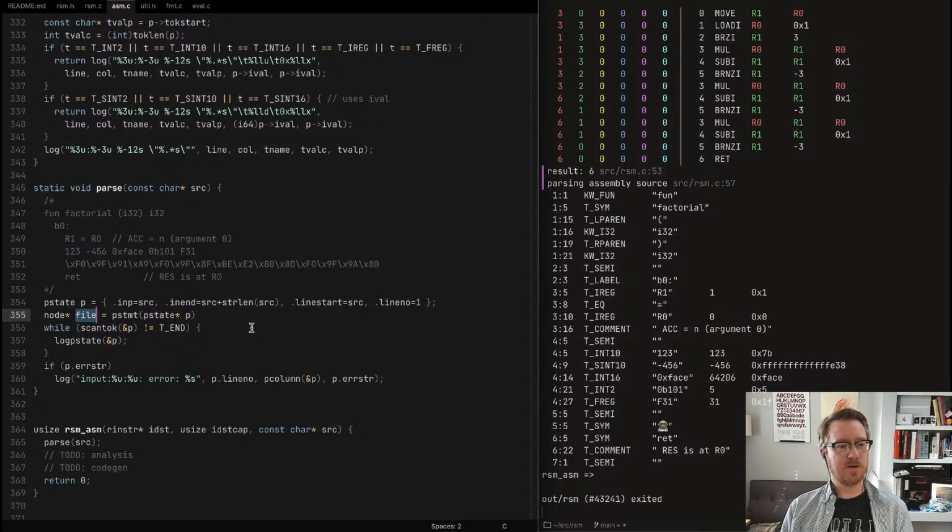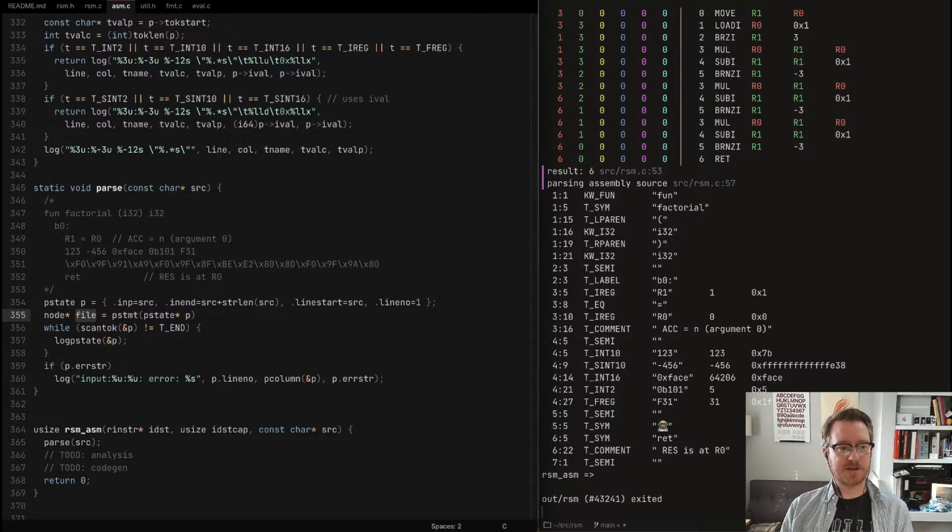Is this the best way to do it? Let's see. What did I do with CO? Interesting.